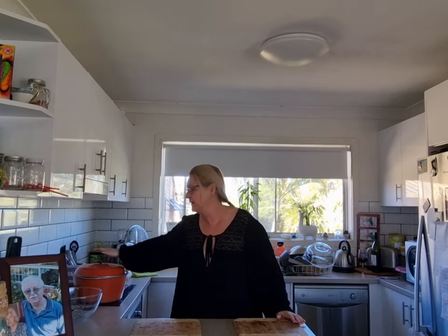Good morning, everyone. So I got up this morning at 6 o'clock, and I took this out of the fridge and I put it back on the stove. So it's been simmering now for about 3 hours.